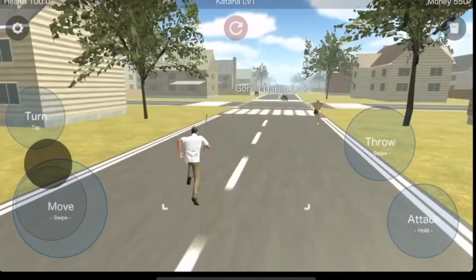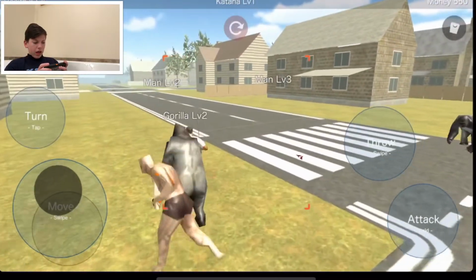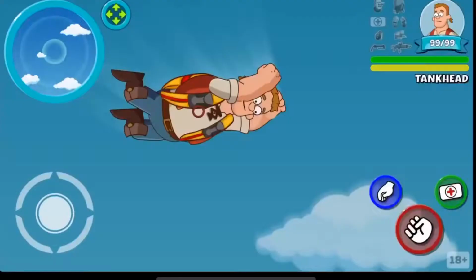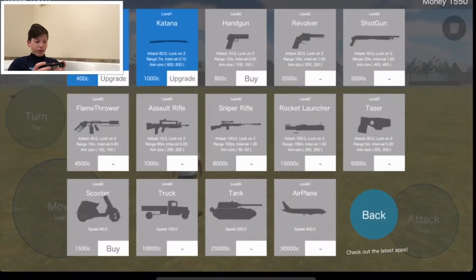leveled up creature. Oh, gorilla level 2. I don't want to mess with level 2. Ow. Oh, dude, we healing back up. You know we get them meds. Let's watch a video. Oh, we're back. Oh, we got 1,000 money from that. I might have to grind on that, guys.